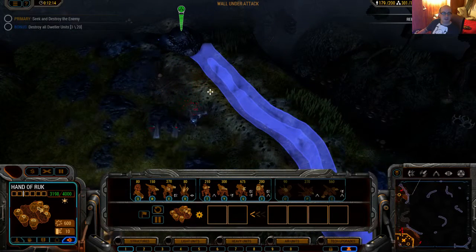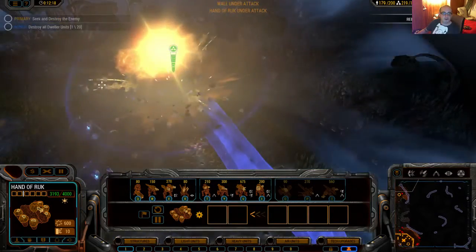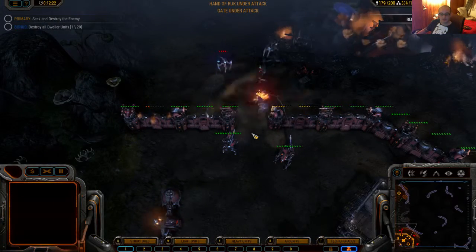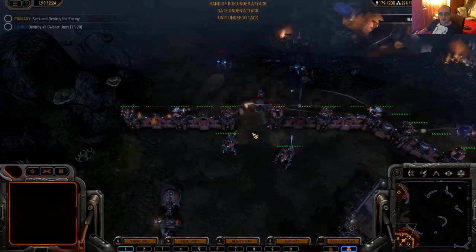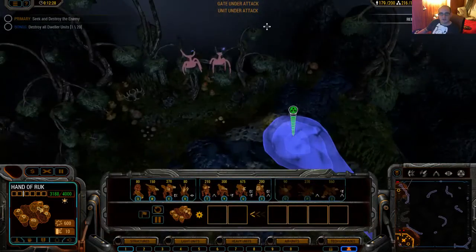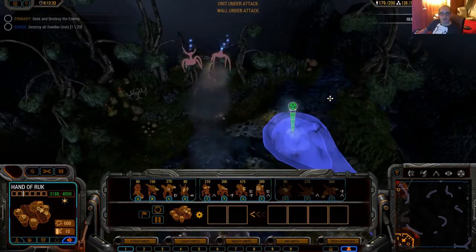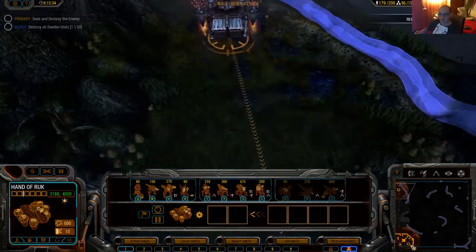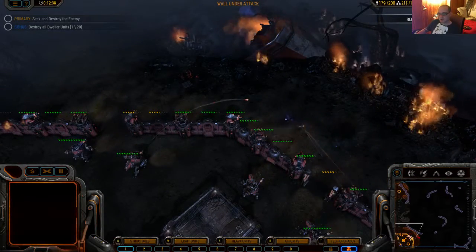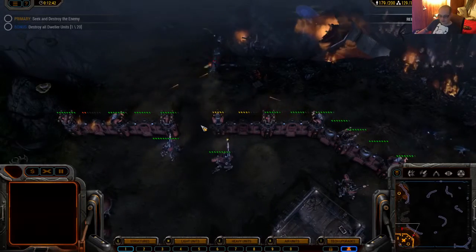Under attack. Hand of Rook under attack. By the hand of Rook. Gate, okay, under attack. Keep coming, Outlander. Unit under attack. Let's kill those as well. Under attack. Right. Now you get back down here, and then we'll go kind of up. See what we can find there.